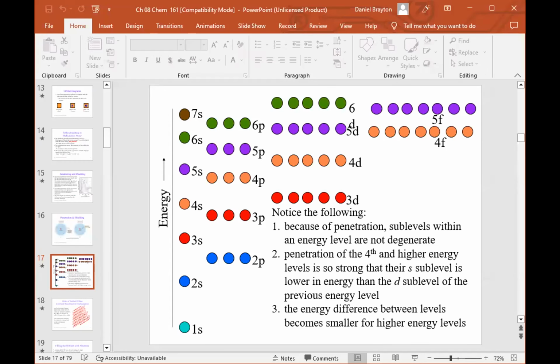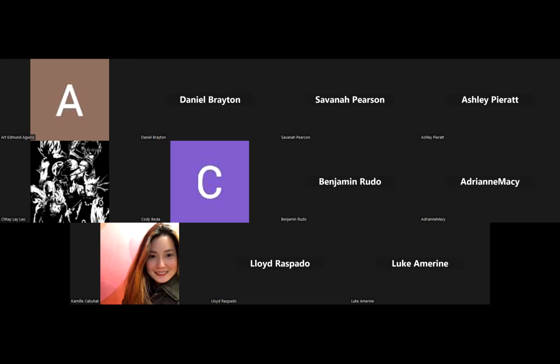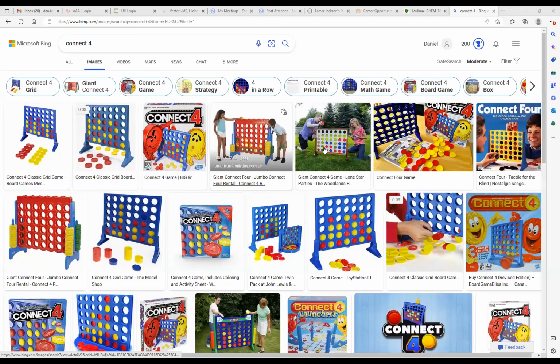Now, this is real typical in the world of science where we introduce a concept and try to make it real simple. And then once you start to learn it, we tell you it's a bit more complicated than first shown. So I made the analogy, like Connect 4. Let me just go back to that.